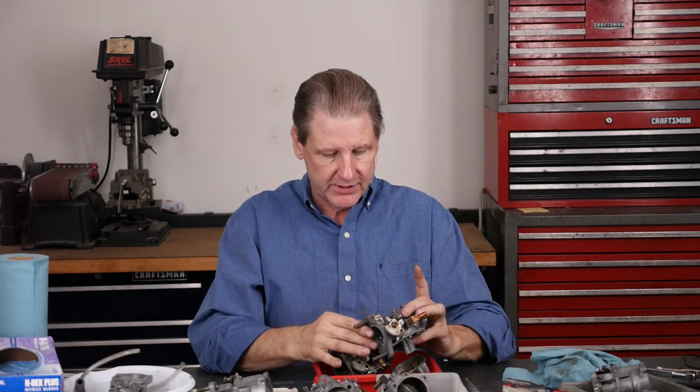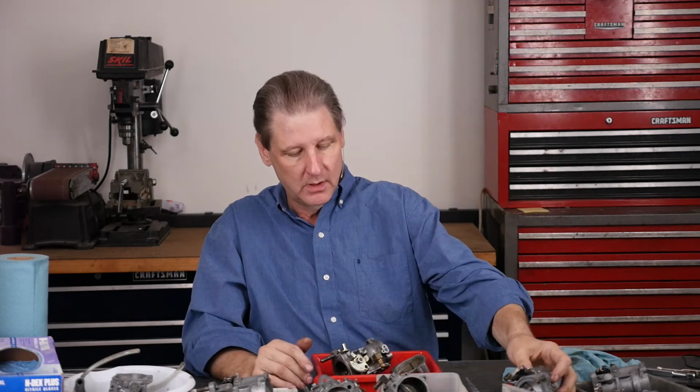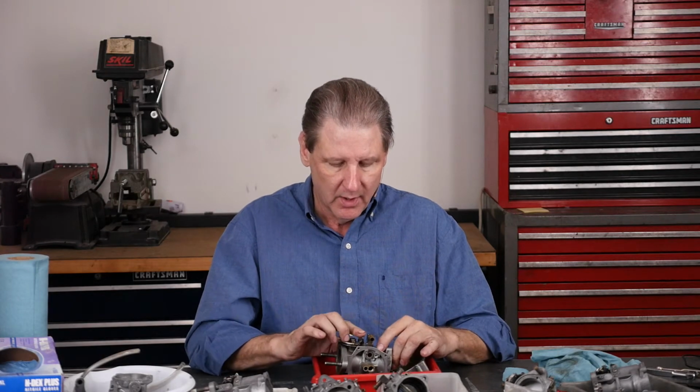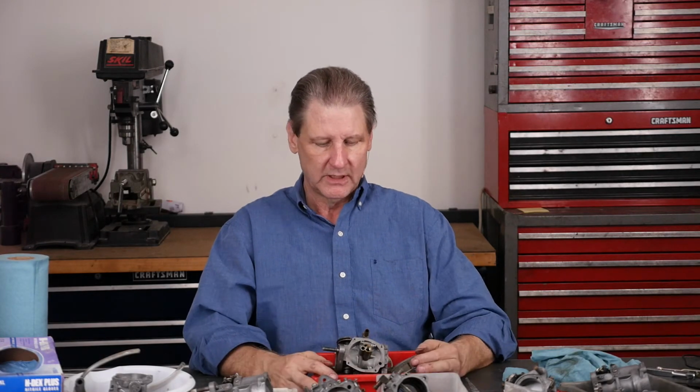You power it on. I'm using MC3 Brandsonic, expensive stuff, but use the right stuff. I did a bunch of these with MC1 and it kind of tarnishes them. And then I read, oh, not for aluminum, duh. So hopefully we'll be able to get, maybe these are zinc, I'm not sure. This MC3 should polish this up pretty good. We'll see how this brass fitting comes out, stuff like that. Keep the carburetor kit here.